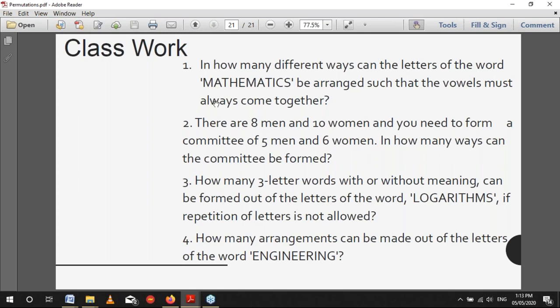So I wish you good luck in trying these examples. They are straightforward. This classwork is just a replica of what we just discussed. I just want you to try it and see how best you can do it. Thank you and God bless you. As I wait for you, since we still have time, thank you very much.